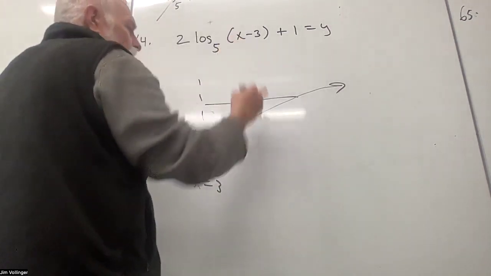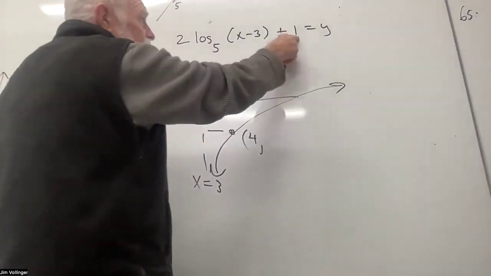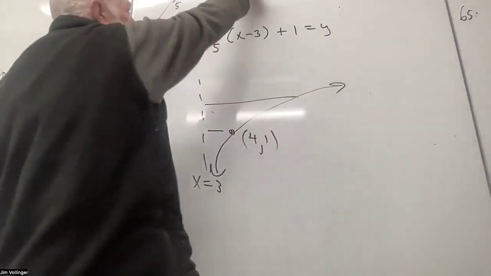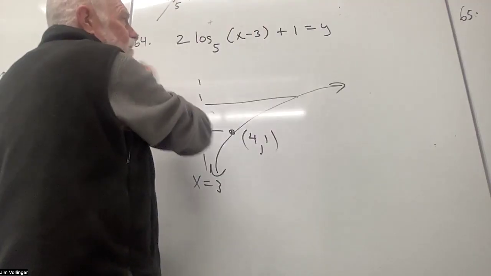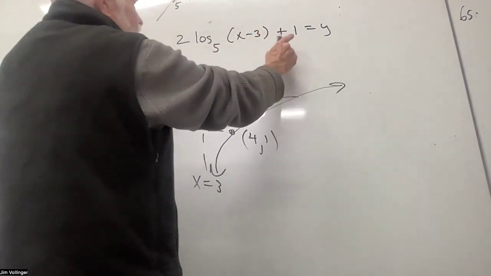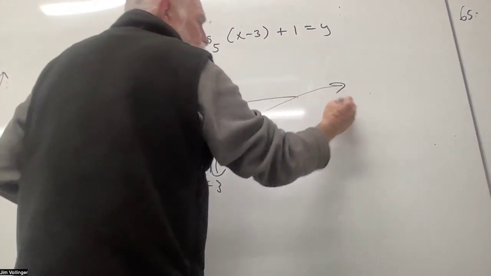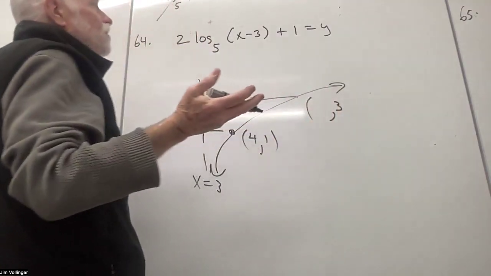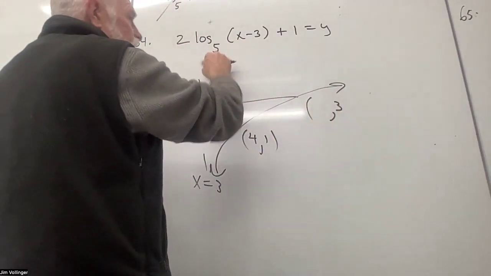So, what makes a 1? 4. That's going to get me 1 without even looking, because 0 times anything is 0, and I get that. The next one I'm going to get is 2 plus 1, which is 3. So that I don't even have to look eventually. All I have to do is make this equal 5.